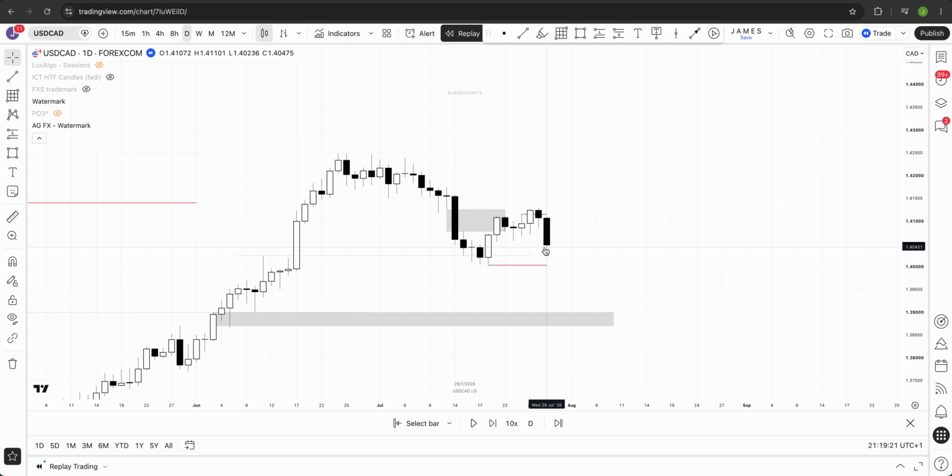Wednesday, we distribute. So Monday can act as the range or the mitigation, Tuesday can act as the manipulation, and Wednesday and Thursday are normally the distribution days. So all we've got is price trade into internal, and then we are trading to external. And then you can see Thursday gives us a continuation of that into the external liquidity.